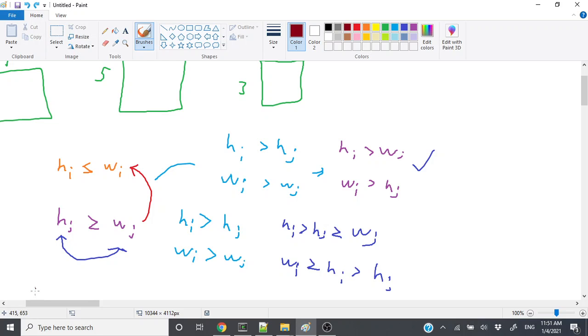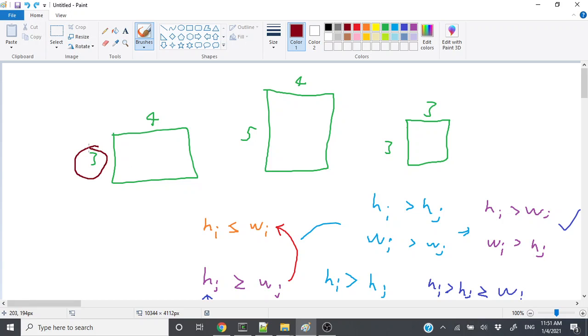Also, the intuition behind this idea is that it's going to be easier if we compare the smaller things to the smaller things, rather than saying that the smallest thing has to be bigger than the biggest thing. We would rather say that it has to be bigger than the smallest thing, because that's easier to satisfy. And then we can compare the bigger things to the bigger things in the same way. Because if the bigger thing is less than the smaller thing, then it will also be less than the bigger thing, so that's fine. And if the smaller thing here is greater than the bigger thing, then it will also be greater than all the other smaller things here. Okay, anyway, that's my trying to explain what the intuition is.